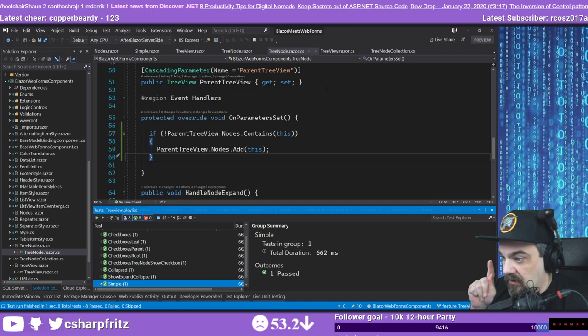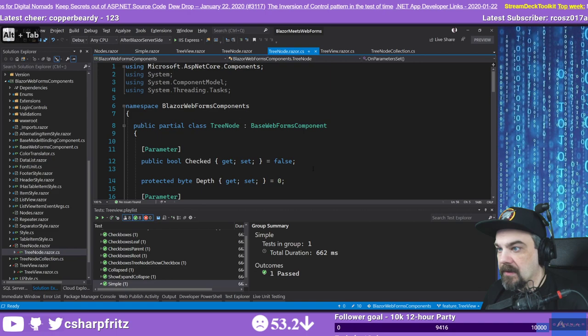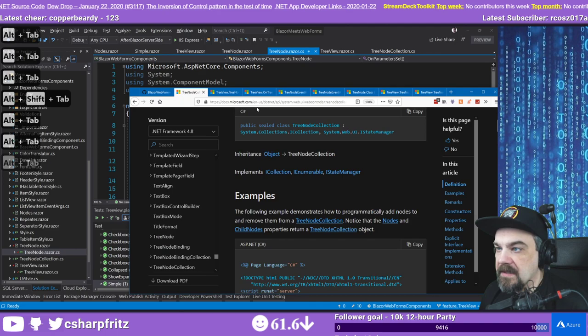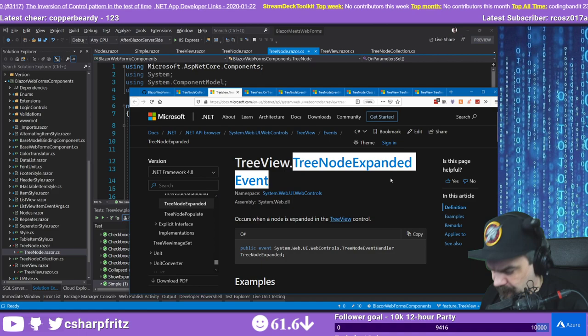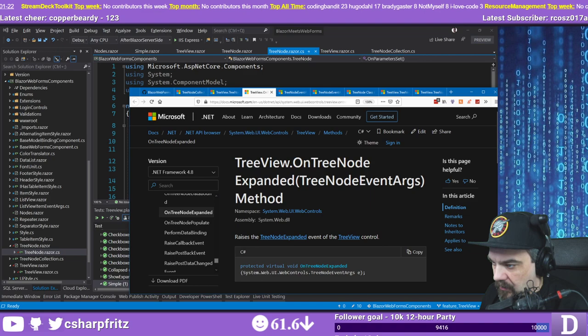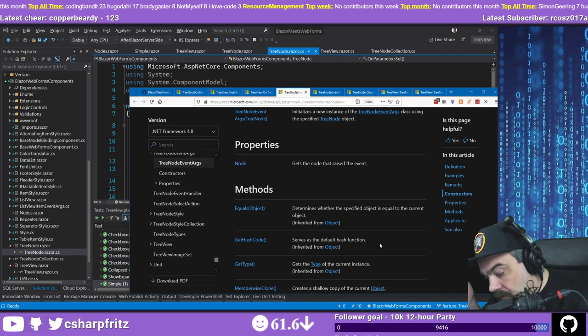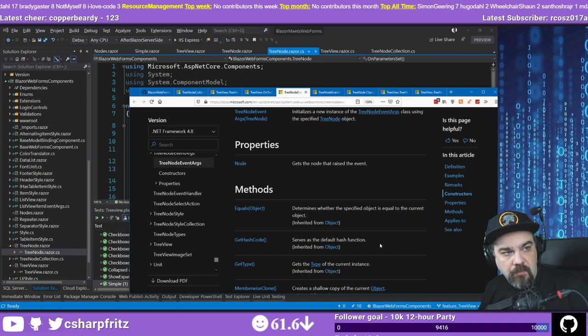Is now we can go back and start talking about the events, because we have the nodes in a collection where we can point to them, and there's a way to look at what they are as more than just a component. The whole reason we got into this thing earlier today is we wanted to be able to say the tree node expanded. So this event is a tree node event handler. The tree node event handler has a tree node event args. I opened over here, that points to that node. And now we have that node somewhere that we can point to and say, there it is. That thing is what it was.